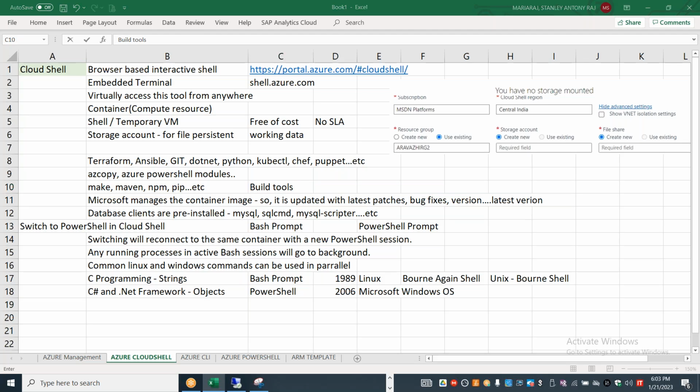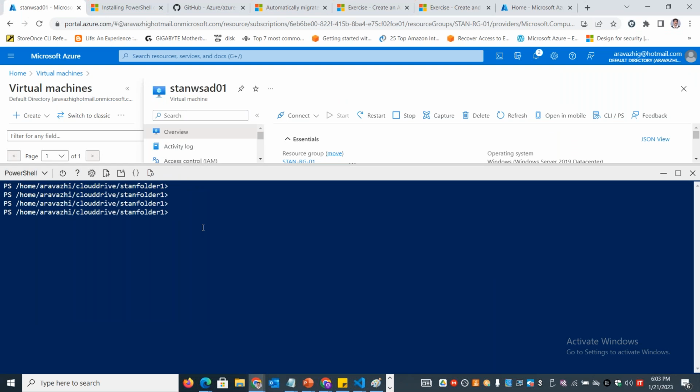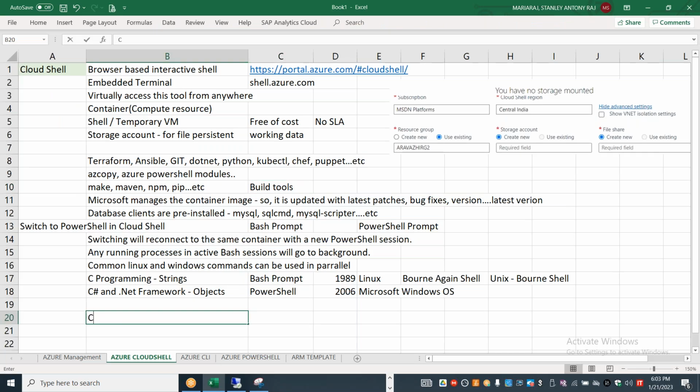With this Cloud Shell, you have to be actively using it. If you are not using it continuously for 20 minutes, then the shell will become inactive, the backend container will get terminated, and you'll have to log in again and work on it. When Cloud Shell terminates, only the compute will get terminated. The backend storage file share will still exist there. So it terminates after 20 minutes of inactivity. If you're not doing anything on that particular shell, without executing some command, it will get terminated.